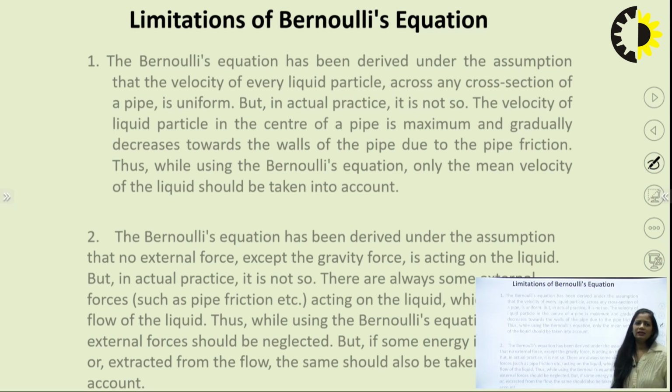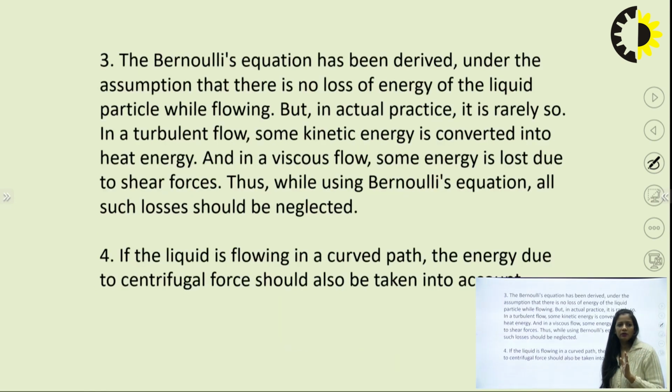Now, what are the limitations of Bernoulli theorem? The limitations of Bernoulli theorem are nothing but the assumptions involved from the starting. The Bernoulli equation actually started from Euler's equation, so whatever assumptions were involved in Euler's equation have gone through to the Bernoulli equation too. So this is simple, we are going to skip it.